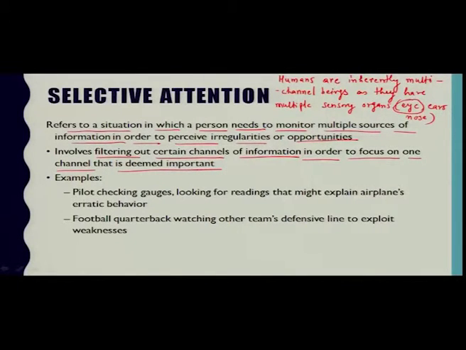Examples of selective attention include the following: a pilot checking gauges, looking for readings that might explain an airplane's erratic behavior; a football quarterback watching the other team's defensive line to exploit weaknesses. Another example you can take is a driver periodically checking the gauges and dials on the dashboard while watching the road ahead.